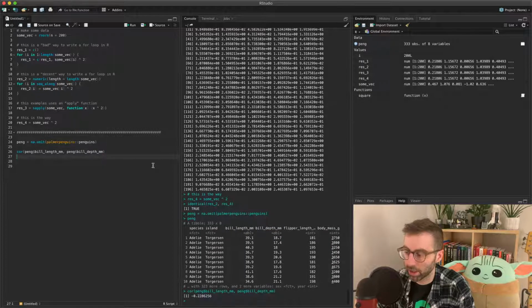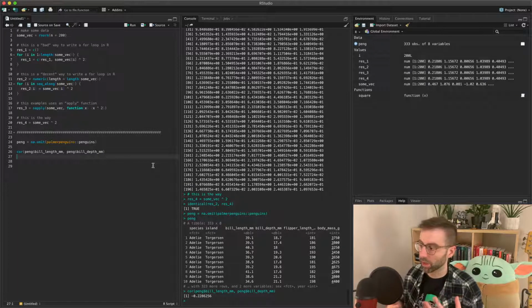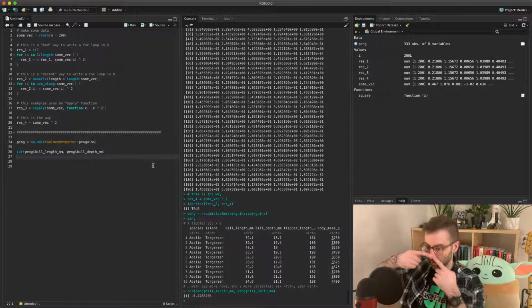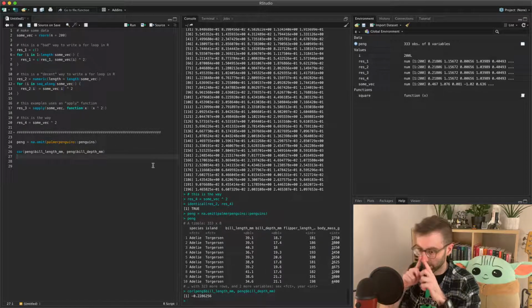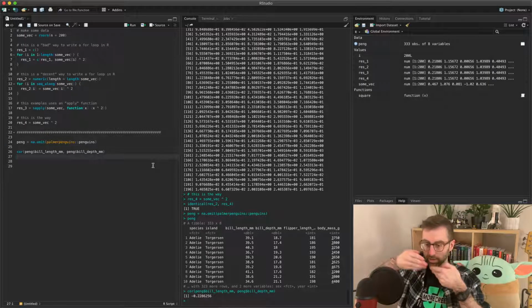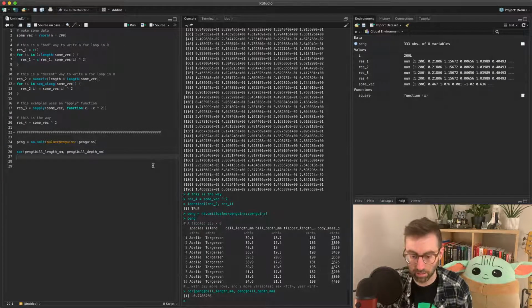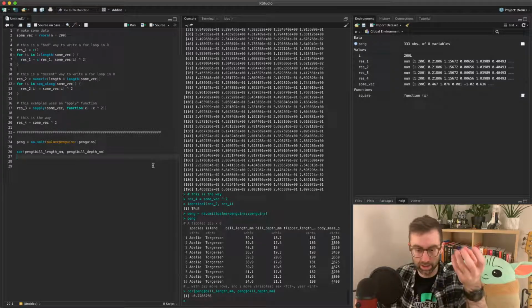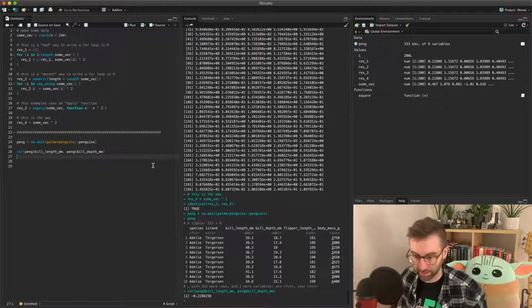So what we have here is the correlation between the bill length, like how long their nose is, versus its depth. It's one of these dimensions. I don't know. But it's a relationship between some of the dimensions of these penguins, bills, beaks, whatever you call it. I'm not an animal biologist.